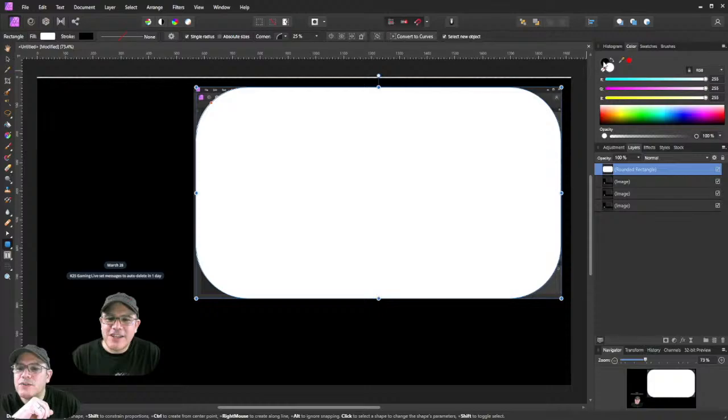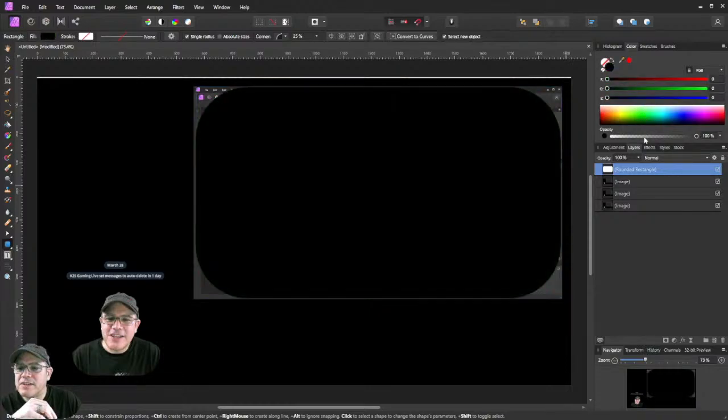I'm gonna make sure that it doesn't have a stroke around it. When you're working with vectors, the foreground and the background colors are the stroke and the fill. So the background will be the stroke, and the foreground will be the fill.